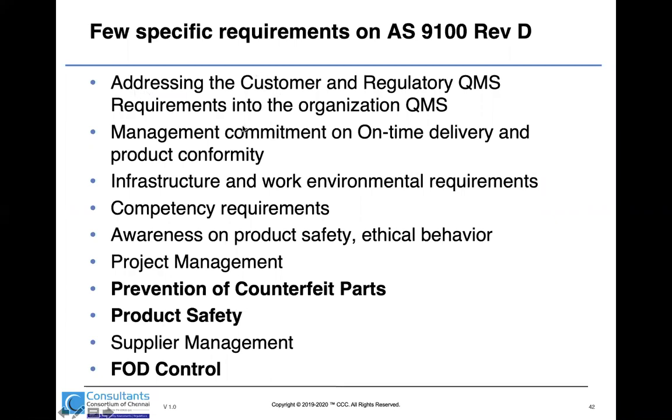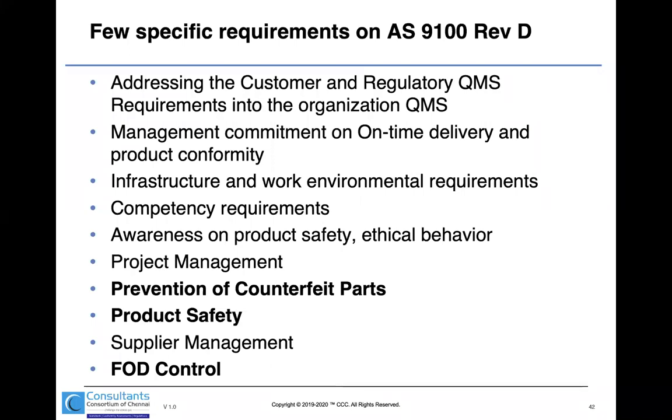So that is one. The second one is management commitment on-time delivery and product conformity. Have you seen this term OTD, on-time delivery, in any management system standard as a requirement, either ISO 9001 or IATF? Yes, of course, TL 9000 has it because of their requirement manuals. A lot of sector-specific standards, specifically IRIS standard and TL 9000, have on-time delivery. IAQG is also taking that particular OTD.